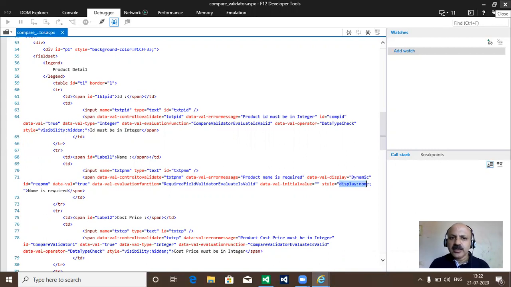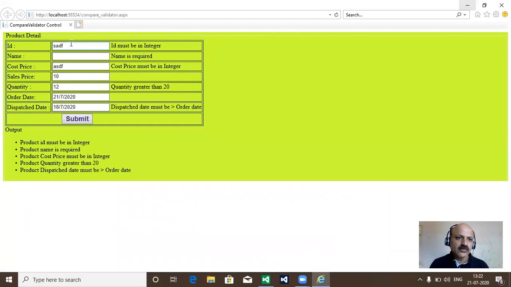So now I can give proper values in all the fields and show all the products: 101, pen, you can supply any. For cost price we apply 12 and 25, a profit of 10 rupees, and here 21, so there is no error.